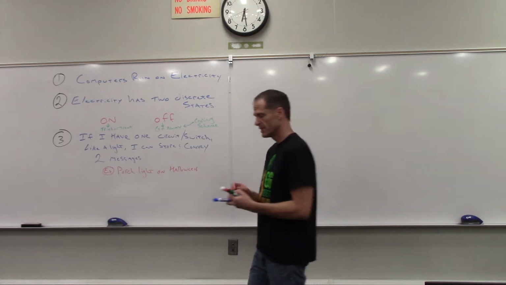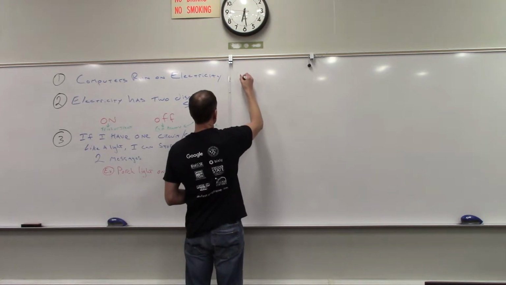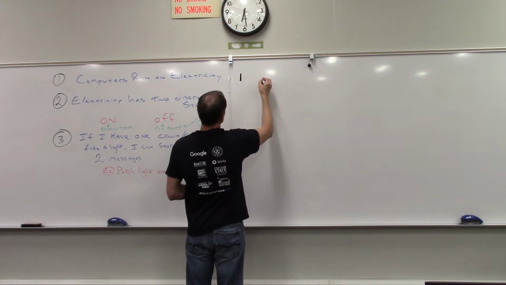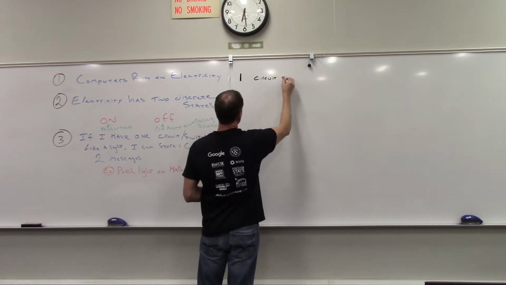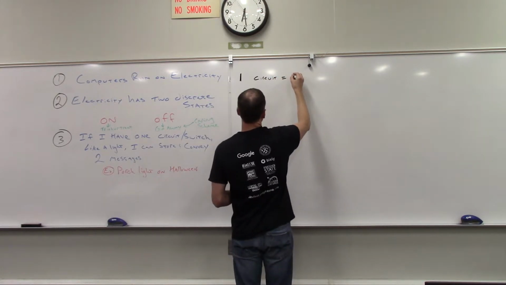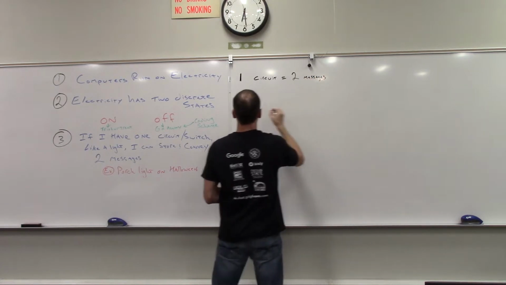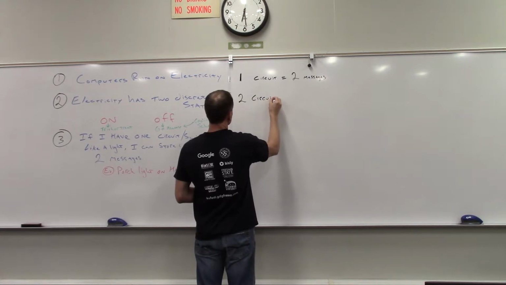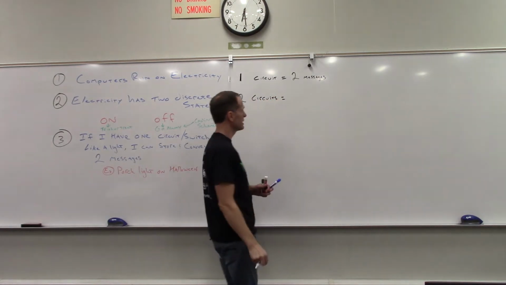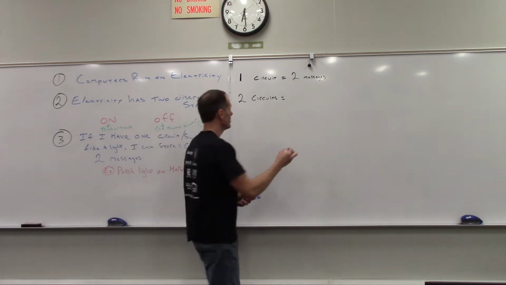Yeah. You want black. So one circuit equals two messages, right? What if I have two circuits, two porch lights? How many messages can I store and convey? 4. You guys are awesome. How'd you know that?